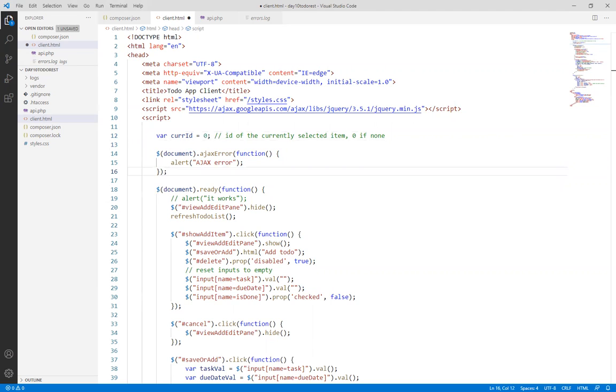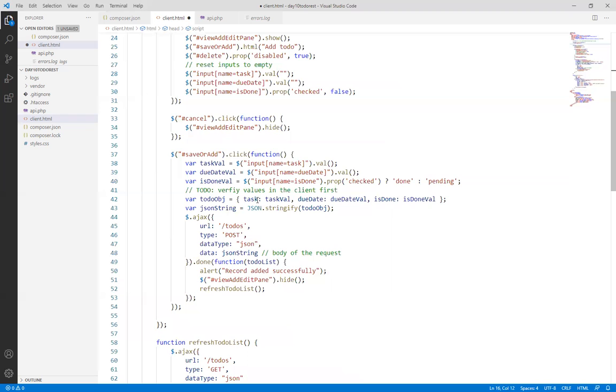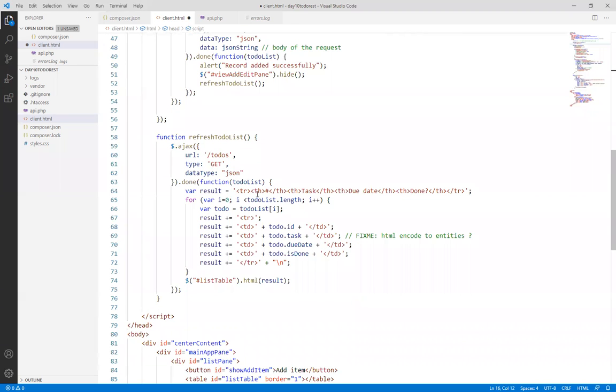So currentID, and then in the HTML we're generating, I need an onclick. Now, here's the thing. I don't really want an onclick from jQuery. I want an onclick from JavaScript. You see, when I'm generating, when I do the refresh right here, I'm generating the headers, and then for every row, I generate all the data in a row. I would like to know that somebody clicked on that particular row, so I can load it.